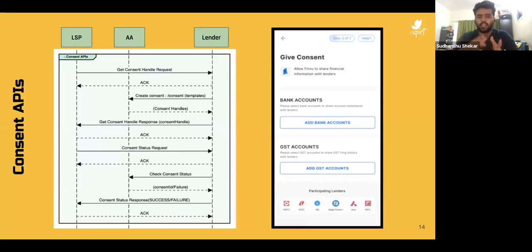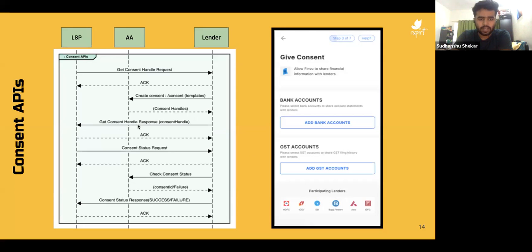The LSP correspondingly shows a loading screen or a waiting screen telling the customer, please approve this request in your account aggregator application. At this stage, if the LSP has decided to integrate deeply with an account aggregator, he or she might allow the customer to walk through and give the consent within their own app. Otherwise, it's going to be a typical flow like a payment, wherein you show a loading screen and then the person changes apps, goes into the account aggregator app and approves the request.